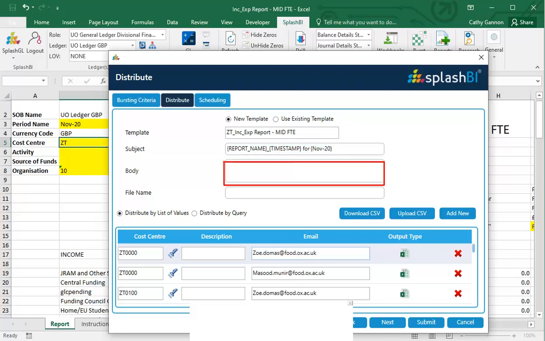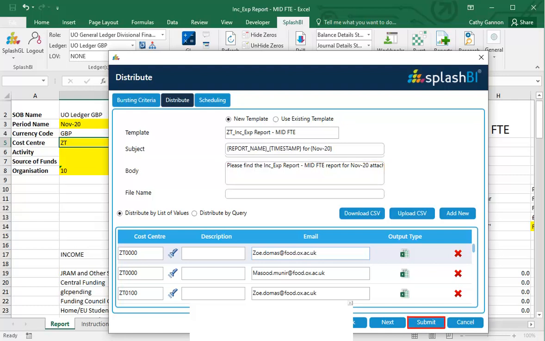The message, or body of the email, includes the name of the TFR without your description, plus the process ID, when it was completed, and the username of the person who submitted it. You can add your own message here if required. Your message will override the default message. Please note, anything you type here will be seen by all recipients.